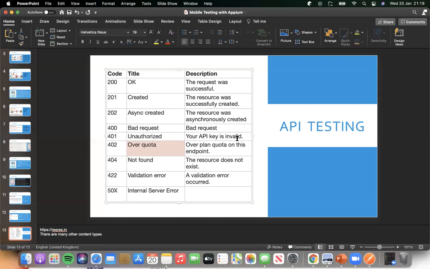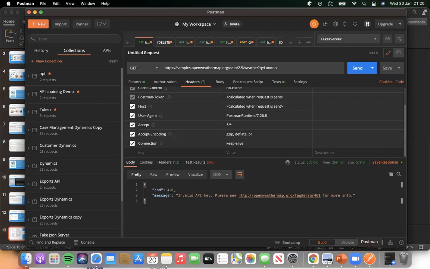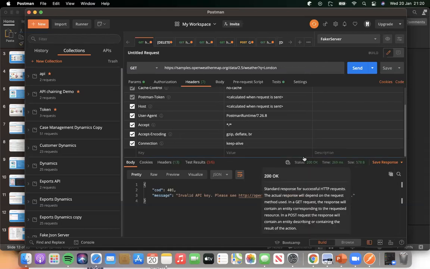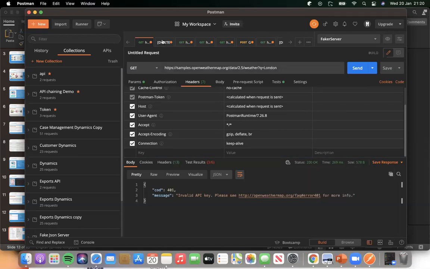If you look at this API list of errors, I need an API key to be able to access that endpoint. So without this API key, I'm getting a 401, but it still says 200, which is wrong. It shouldn't be 200.